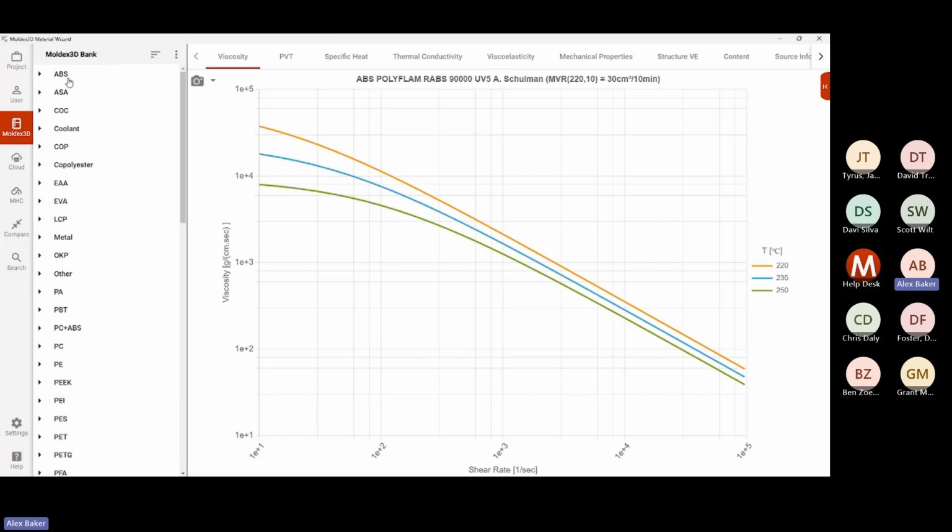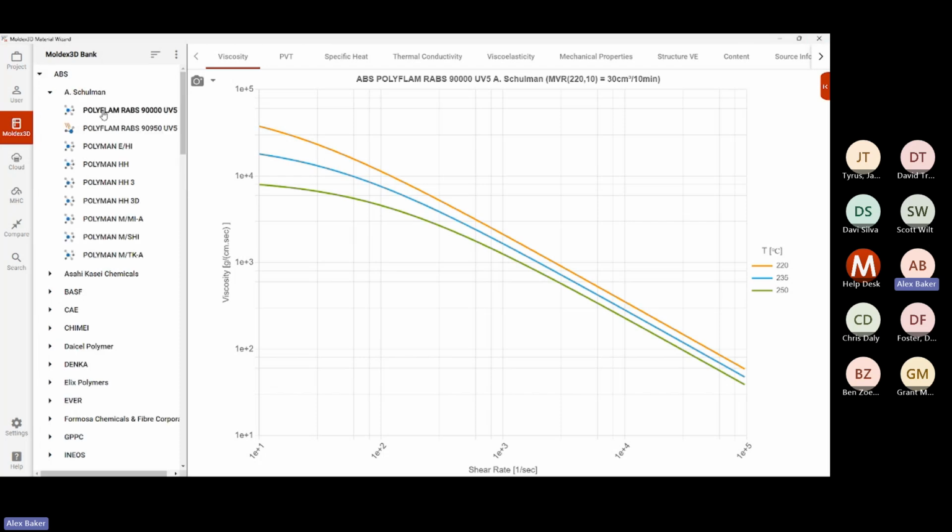All right, finally, we do have our own material characterization capabilities over in our headquarters, which is located in Taiwan. We do have a material lab where we can characterize the material specifically for Moldex3D simulation. You'll get the raw data from the material experiments, obviously, but most importantly for Moldex3D, we'll get a material file that is highly customized to the information that we would look for when running the simulation.